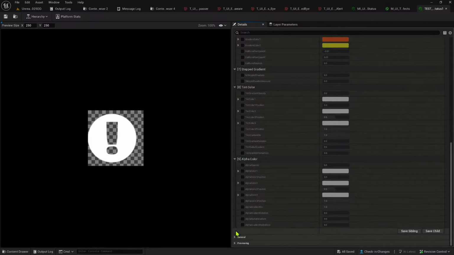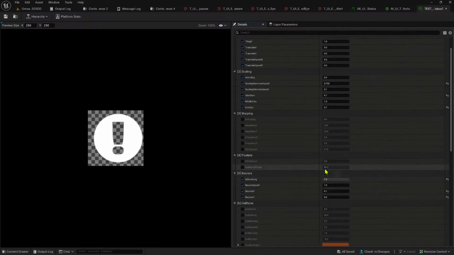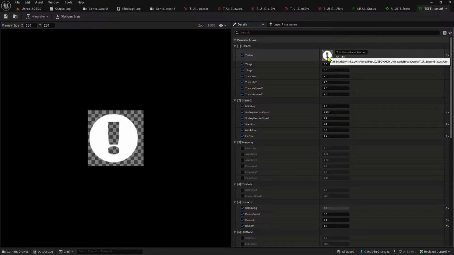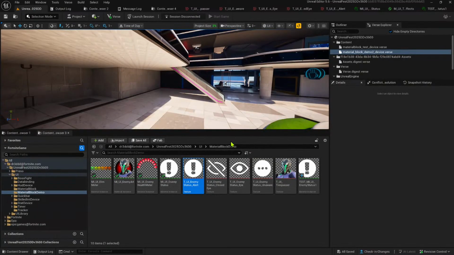We just kind of piled in a ton of effects in here that are pretty cool. Up top here we have a texture, and this is what we're changing to change the icon in that demo that I shared. We're just changing this property from Verse. There's only one material instance that's used in this project, and we're just changing that property.